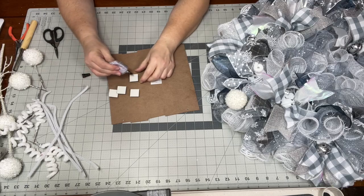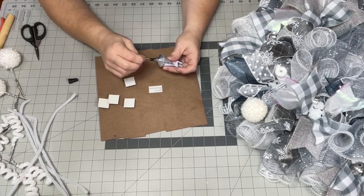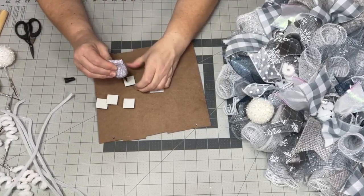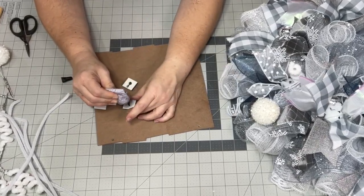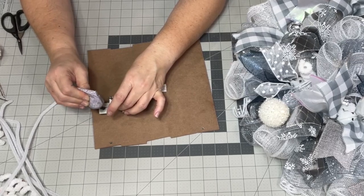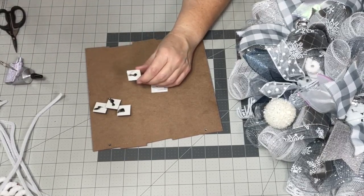Okay, they're already sticky, but I just like the extra security. And so I just have some E6000. And yes, my E6000 is black. I didn't realize it until I got home and was going to use it. And it comes out black, but anyway, it holds the same. So I just put a dot of that. Sometimes I just put it on the board itself also because they're sticking together.